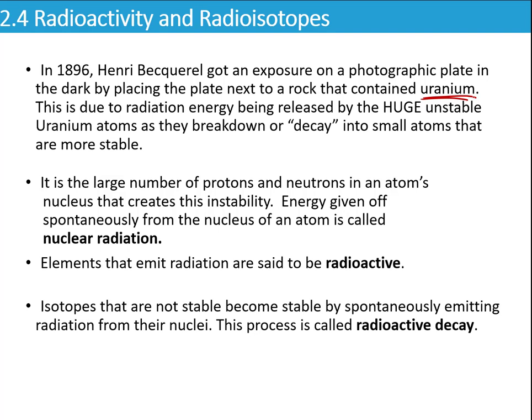So if you find U on the periodic table, what's its atomic number? Find U. It's way down at the bottom. 92. That means there's 92 protons and 92 electrons. That is a big atom, considering hydrogen's 1 and carbon's only 6. This one has 92 protons and 92 electrons. But then look at its atomic mass. Its atomic mass is 238. That's humongous.